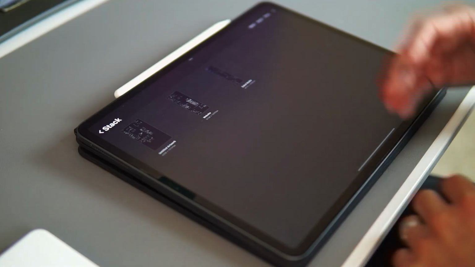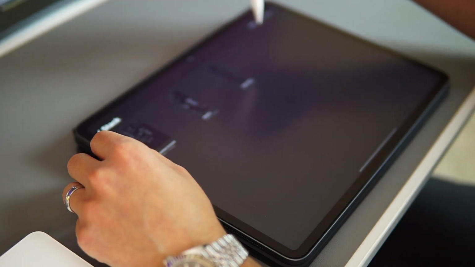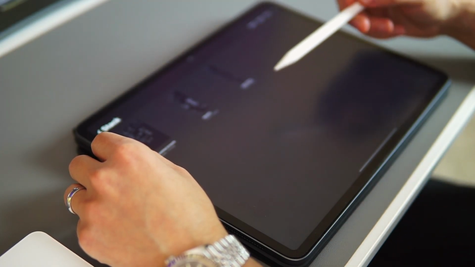And so what I'm trying to communicate here is that in many cases, it's not so much about the technology, it's more about the creation of the experience that we have. And one of the ways that I like to explore different experiences is by going back to the basics, sketching.